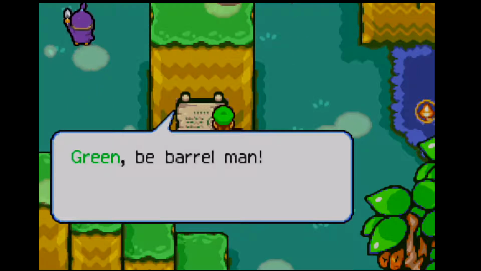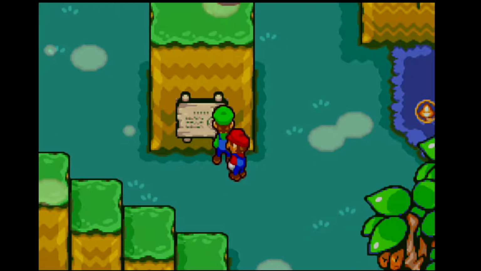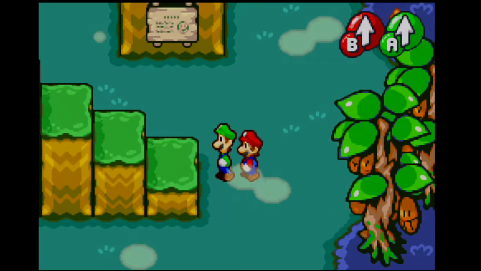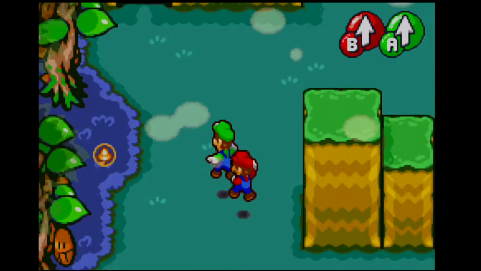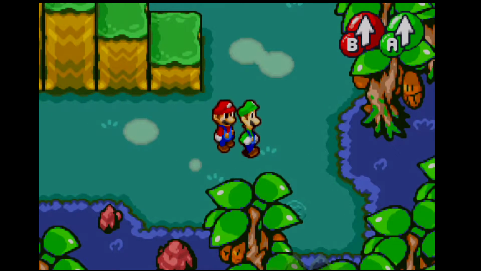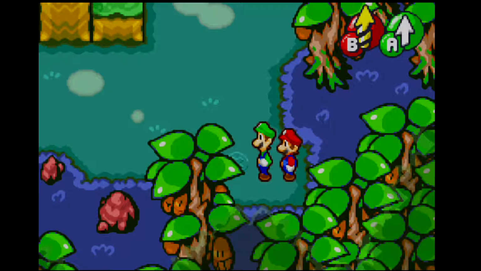Alright, let's fly over. Or horribly miss. Poems of Love, Volume 2, by Bubbles. Okay, whatever. "A top barrel man, I spy new lands and visions. Green be barrel man, L picks the barrel icon, B climbs on top." I love this guy's poems because they're just telling us what to do. But, go over to here, and there are no items.